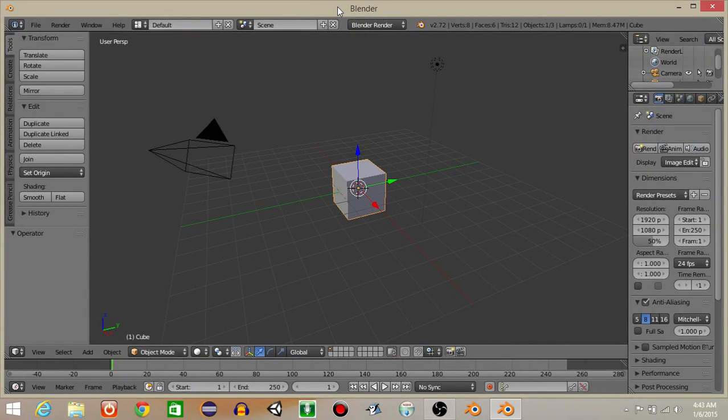Hey guys, it's me Gavin, and in this video I'll be showing you how to have your health bar change color whenever your player loses health or when the health gets below a certain level, or a certain percentage. There will be Python involved, and I'm just going to get started.